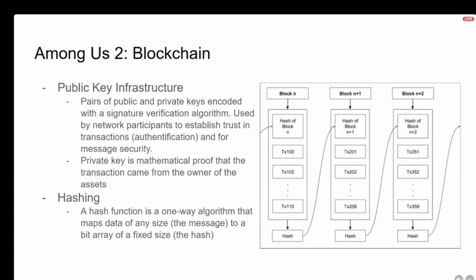And the private key is basically just mathematical proof that the transaction came from the owner of the assets.